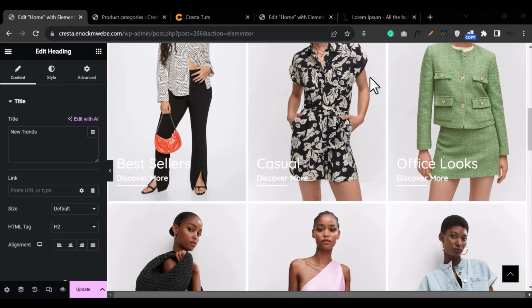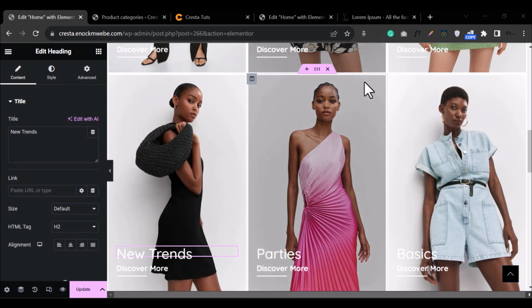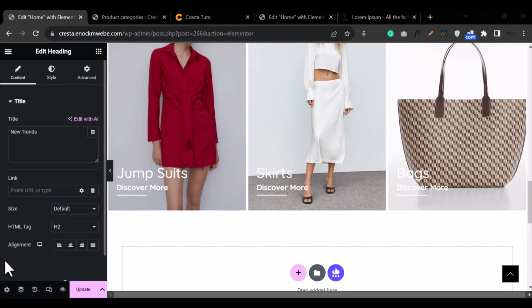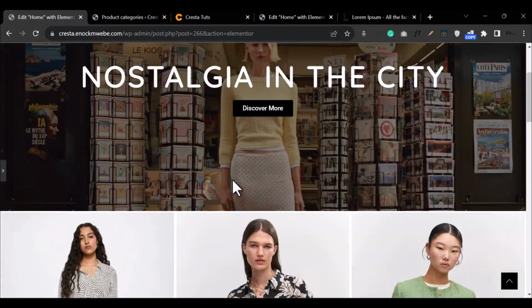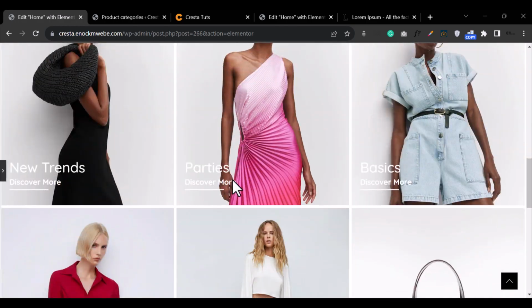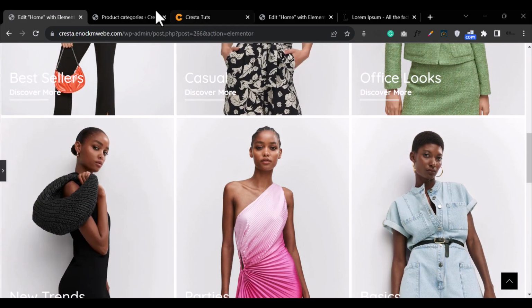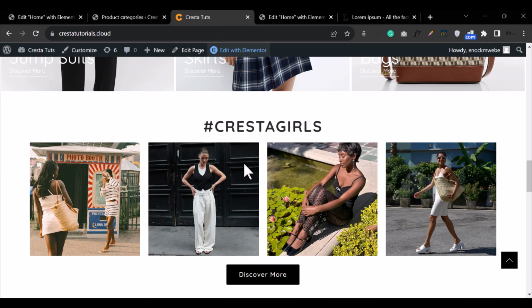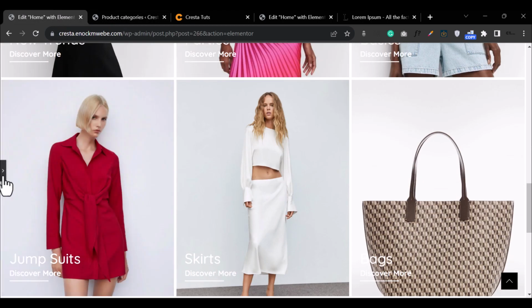So I'm done making the changes and uploading these background images. So right now this is how the website is looking. Okay, yeah, and let's see what we have next to develop. Then we have this section right here, which is more of a gallery or something like that. And to do that, it's really simple.